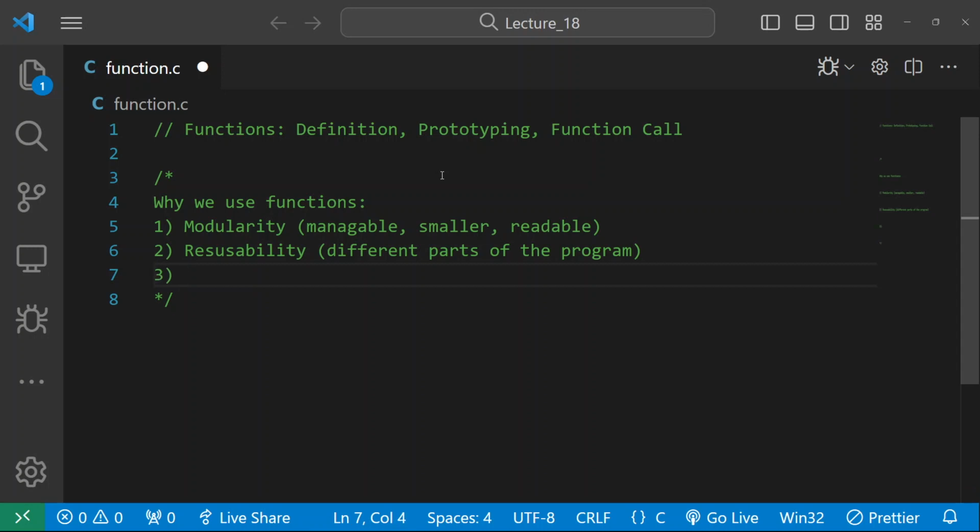Remember this part. The next thing is abstraction. What do you mean by abstraction? It means that functions provide a level of abstraction. It enables developers, meaning we, the coders using a C program, to focus on specific tasks. With the help of function we focus on a particular task without worrying about the internal details of whatever is happening inside, so we deal with the other parts of the program. It makes our tasks easier.